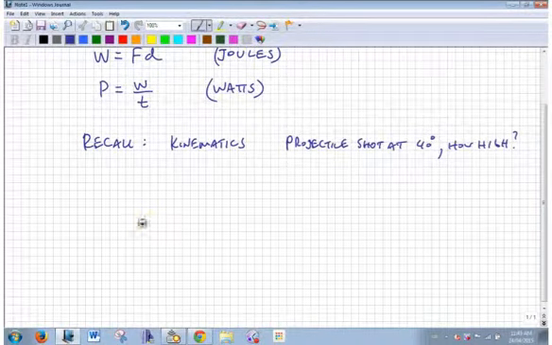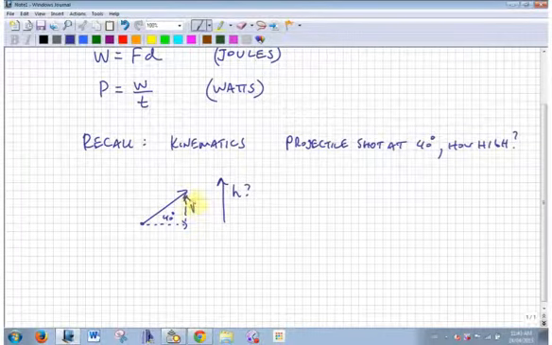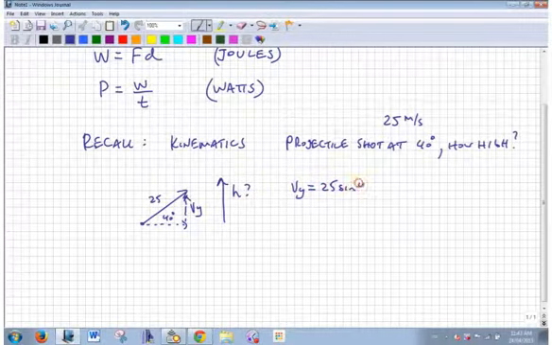So we've done that. This thing is shot at 40 degrees. I want to know how high it goes. So what I'm concerned about is, I don't care about range. I want to know the vertical component of that speed. What speed is that? Kind of need that, right? Kind of makes a difference. 25 meters a second. Well, that's a sine component. So Vy is 25 sine 40. It's probably rounded, but that's pretty close to 16 meters a second. That's in the direction I'm concerned about.